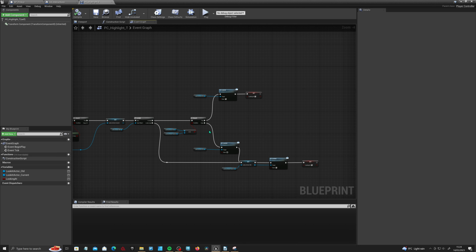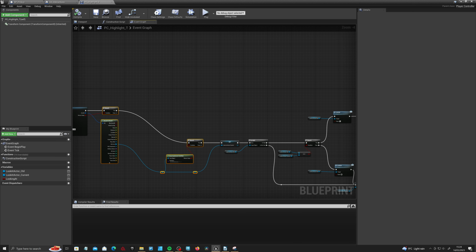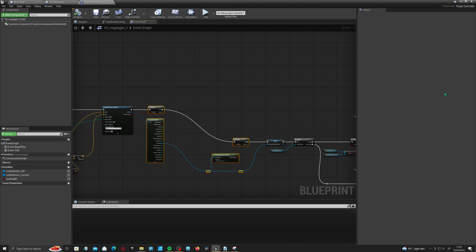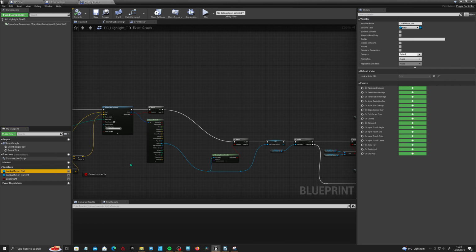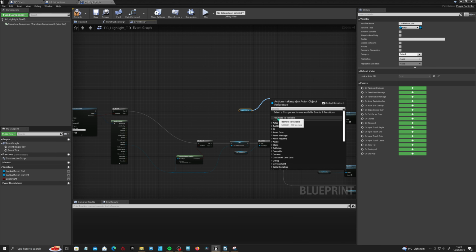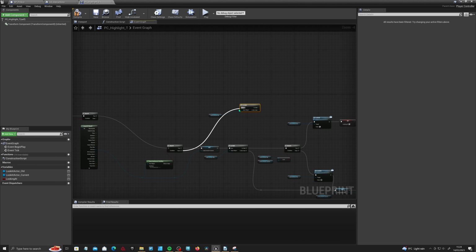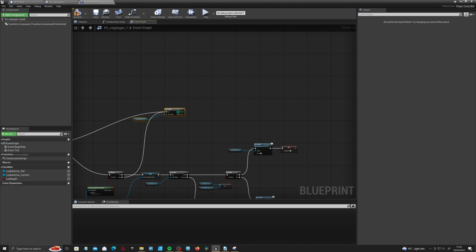Now the only thing we need to do now is have a consequence for not actually looking at something. So if we go up to here and we drag out look at actor old, and we say is valid, like this, and we chuck that guy into there and chuck this guy into here, like that. Just make a wee bit of space for this.